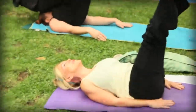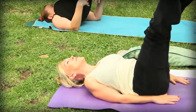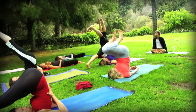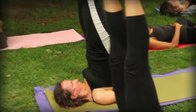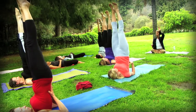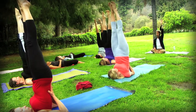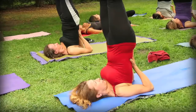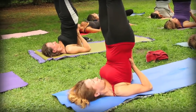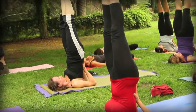From here, we're going to transition to shoulder stand. Hands on the back if they're not there now, fingers pointing up. Scooch the elbows in so they're a little closer to the distance of your shoulders. Reach your toes long, getting tall on the upside down. Long reaching to the sky. Your shoulders are bearing the weight, your elbows are bearing the weight, not so much the neck and head.